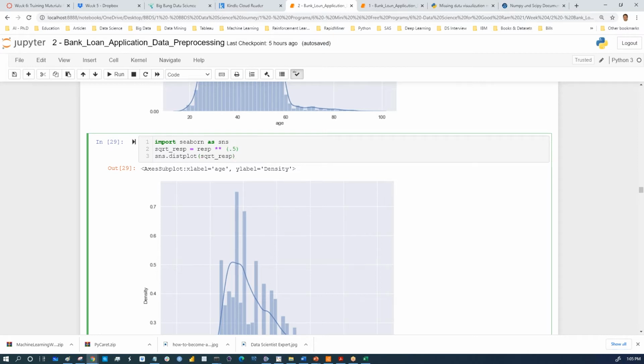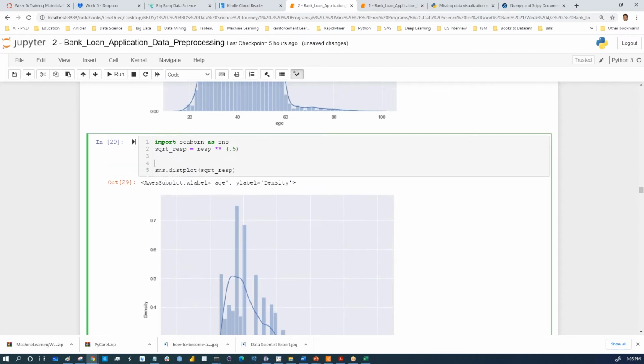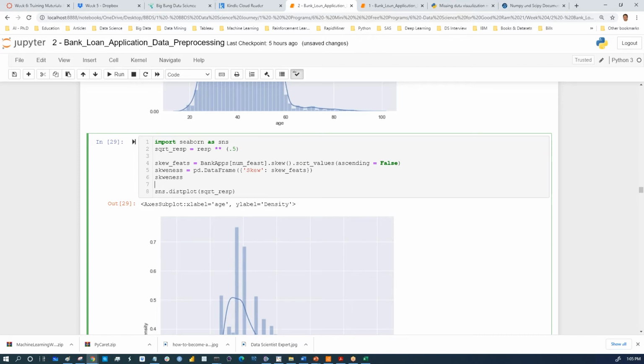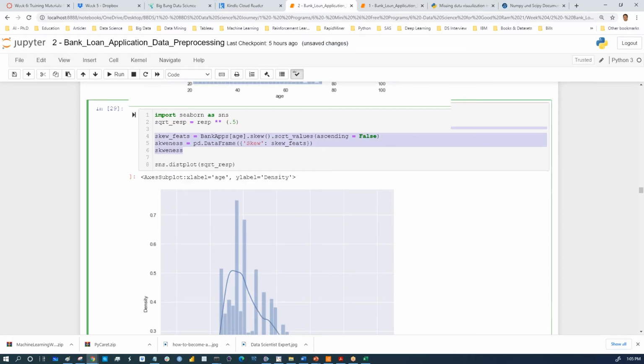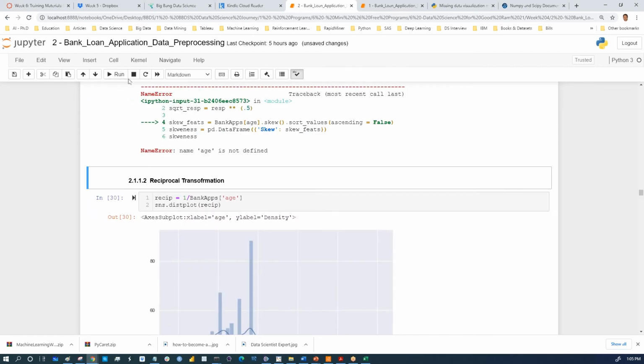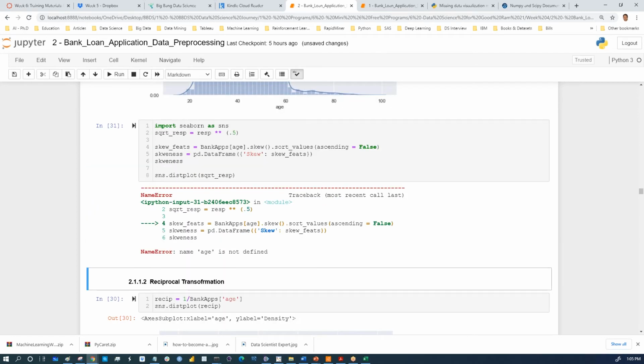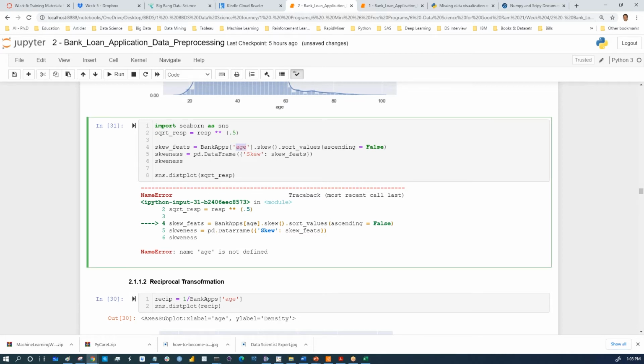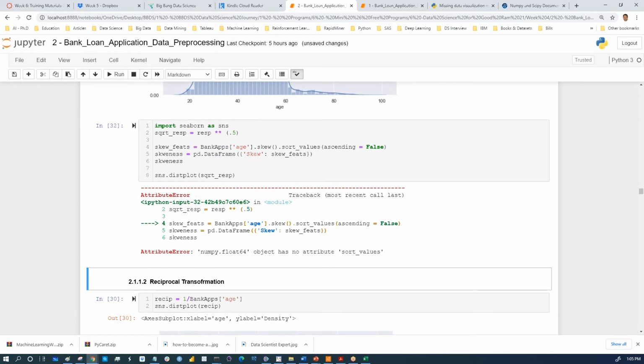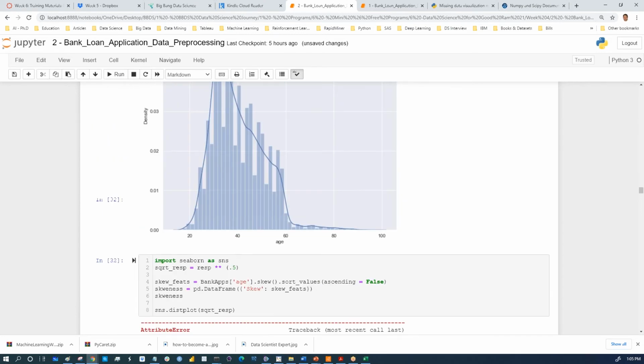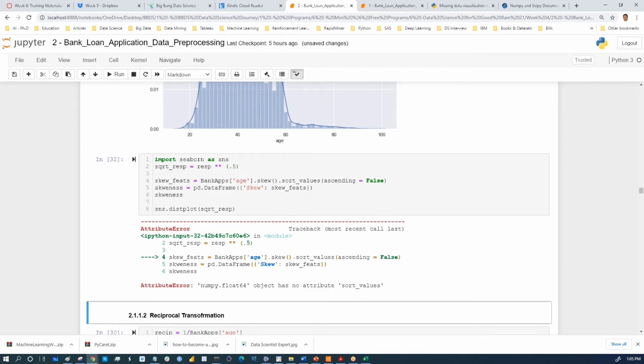So we are going to calculate the skewness first. So we are going to calculate the value of age. I don't need to sort. Just calculate it.